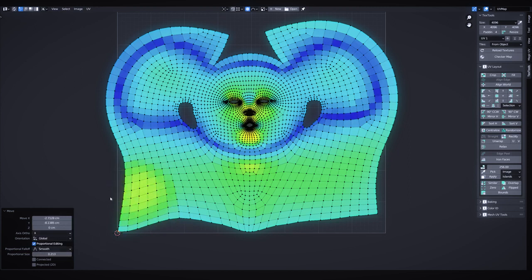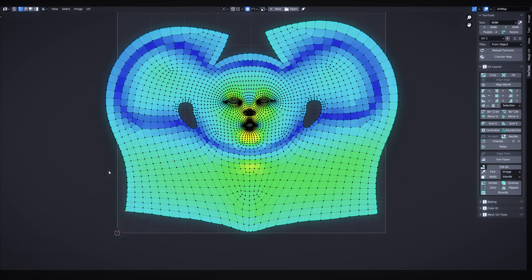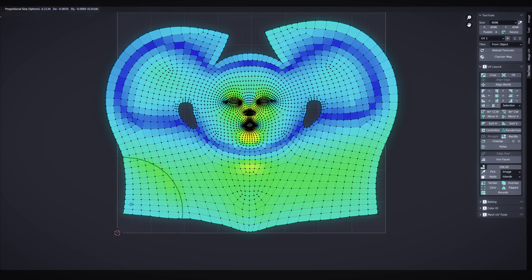So that is certainly a very nice tool. Let me do Control Z here. Let me turn it back off. You can also press O on your keyboard to enable proportional editing. And if you do turn it on before you do a particular move or scale operation, if I press G here once again, you can see that now I can actually see the radius that I had previously set for the proportional edit.